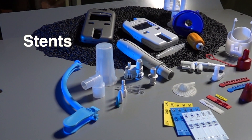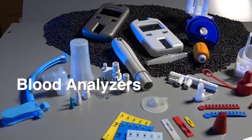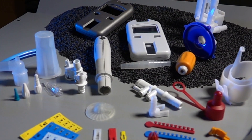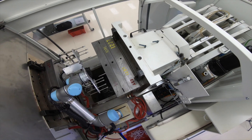We make parts for stents, catheter ablation, parts for chest drains, blood analyzers, wound care, and also for CPAP machines. The sweet spot for us on the medical side is probably something between 10 or 15,000 pieces a year and a half a million pieces a year. We certainly can go higher.